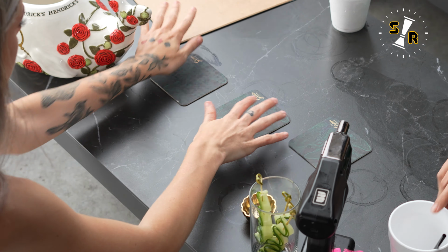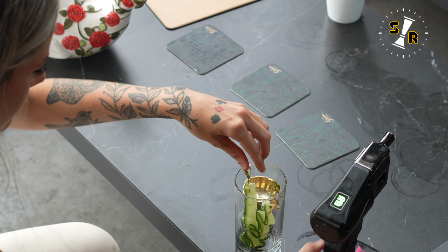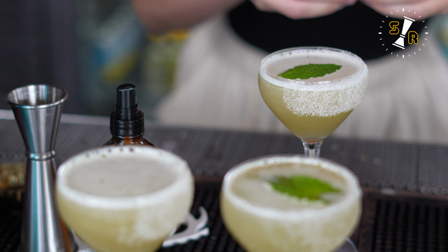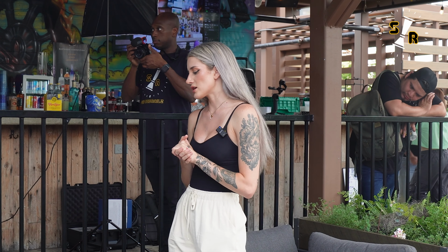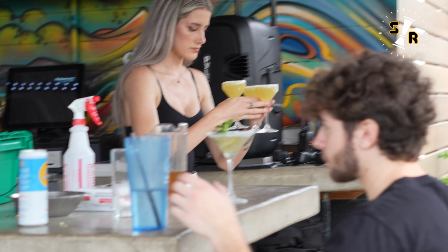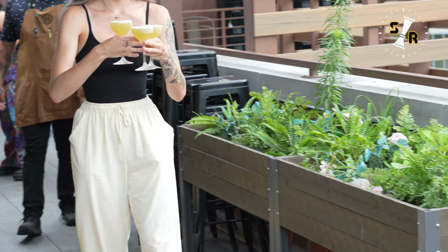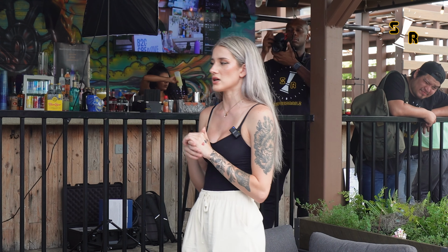Ennis is a very small town. It's very quaint. I always call it a Hallmark movie town, where everyone knows everyone and everyone's collectively a really big family, and that's what the Green Room is as well. So I wanted the majority of my drink to come from Ennis, from my hometown, to represent that. But also, my opinion on gin is that it's very botanical, very floral. I knew we were going to be outside. I wanted to give y'all something crisp, light, refreshing, not too sweet, but if there is sweetener, it tastes more natural rather than artificial. So I think by pairing the cucumber water, with the freshness of it, as well as the honey for the sweetener, I achieved that.